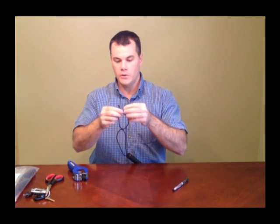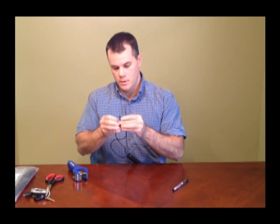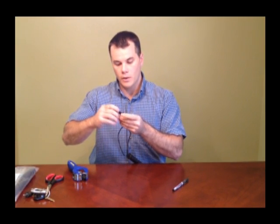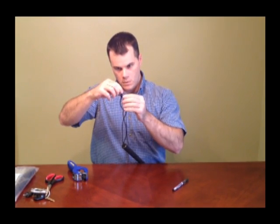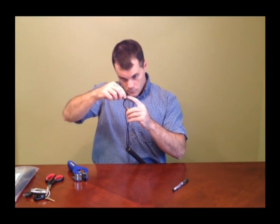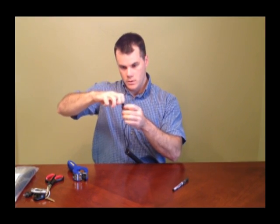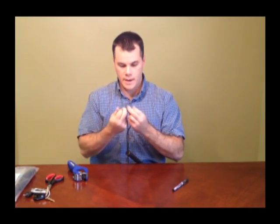Then all I'm going to do is tie another slip knot. It's important to really, really tighten these up so that they don't come undone. This knot does seem to work pretty well. Okay, so I'm going to give myself a little bit less than that. You don't want your loop to be too big or too small, but you want it to be able to bundle around that cane and be snug enough to keep it together when I fold it up. So you want a loop about the size of a golf ball, somewhere in there. Then I just tie it off. Make sure it's super tight so it doesn't come undone.